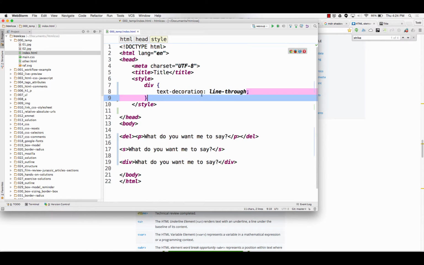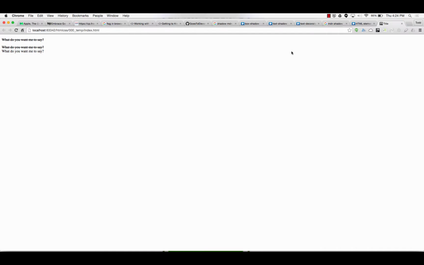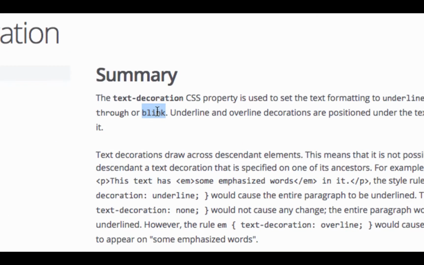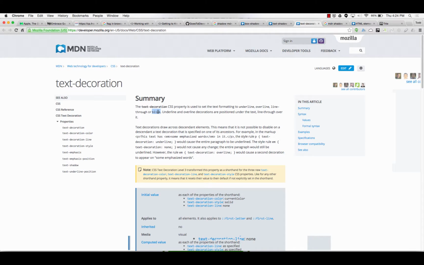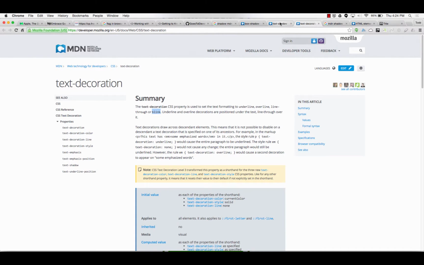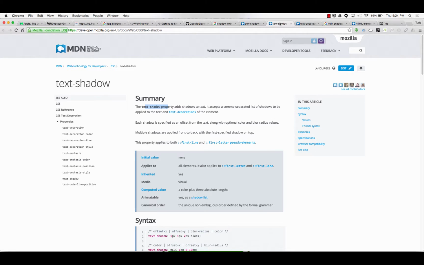I just have to, for curiosity's sake, see blink. It's not really blinking, is it? I'm disappointed. I thought maybe the blink would still be there, because blink is one of the things that lists there. Line through or blink. So kind of interesting, but I've always heard blink's been deprecated, so that was kind of surprising to see it there in the documentation. Wouldn't that be a JavaScript? Yeah, you could do blink in JavaScript, but blink used to be an HTML tag where you can make stuff blink.